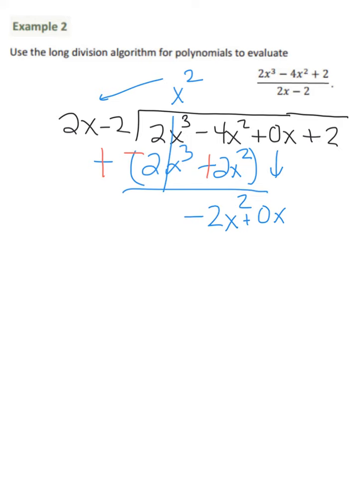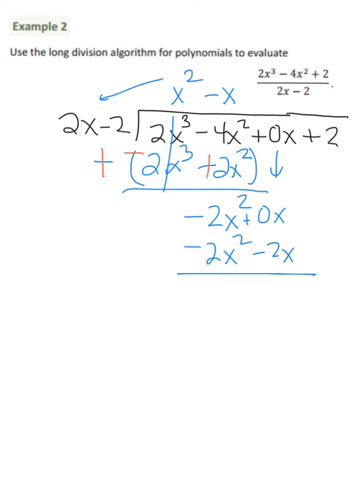All right, so our next thing here, once again, what times 2x gives me minus 2x squared? Well, I already have the 2. I have one of the x's, so I know I've got one left, and I got this minus sign out in front. So, obviously, I need a minus x. So, minus x times 2x gives me what I need, the minus 2x squared. It's identical. Sign and all, everything we need, okay? Then what's a minus x times 2? Well, obviously that's a minus 2x.